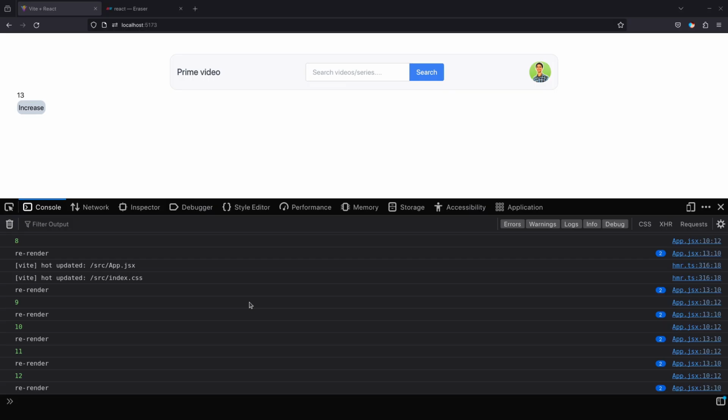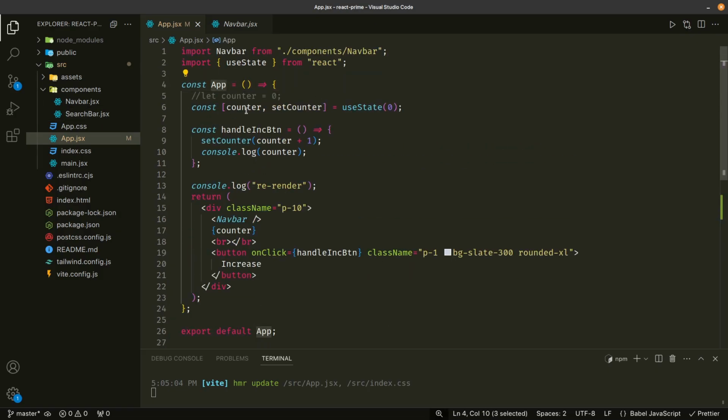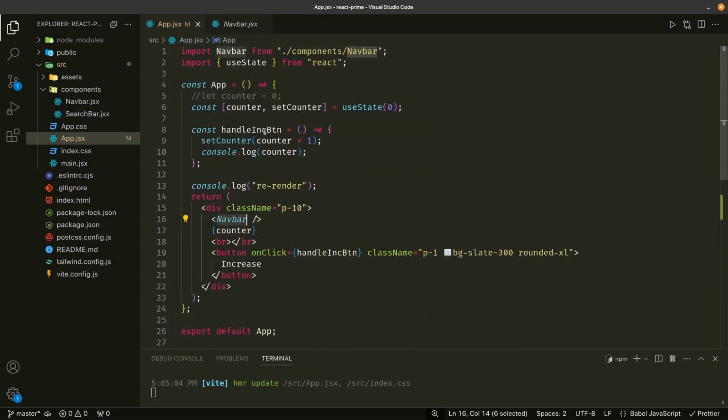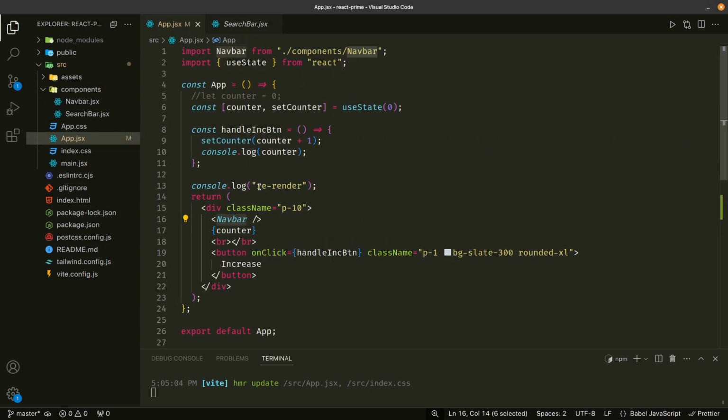So whenever I am clicking on this increase button, this app component is getting re-rendered. That means this navbar is also getting re-rendered, and this search bar that is present here is also getting re-rendered. So let me show you how it is getting re-rendered.